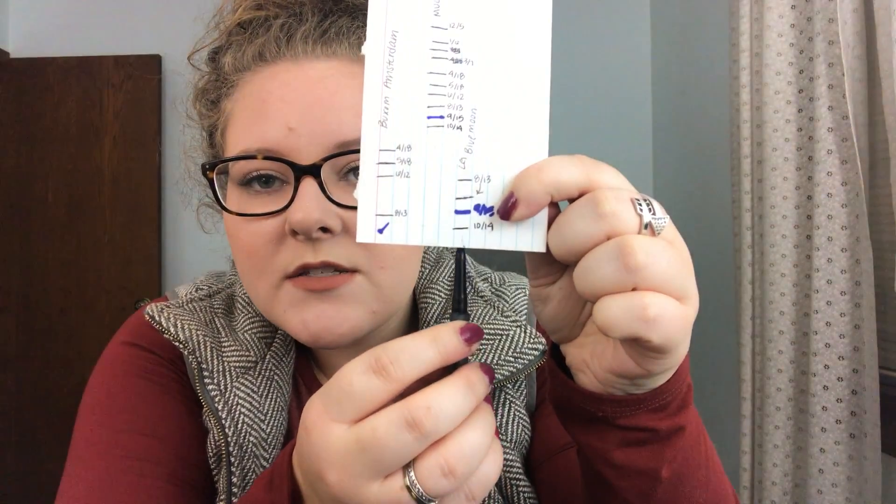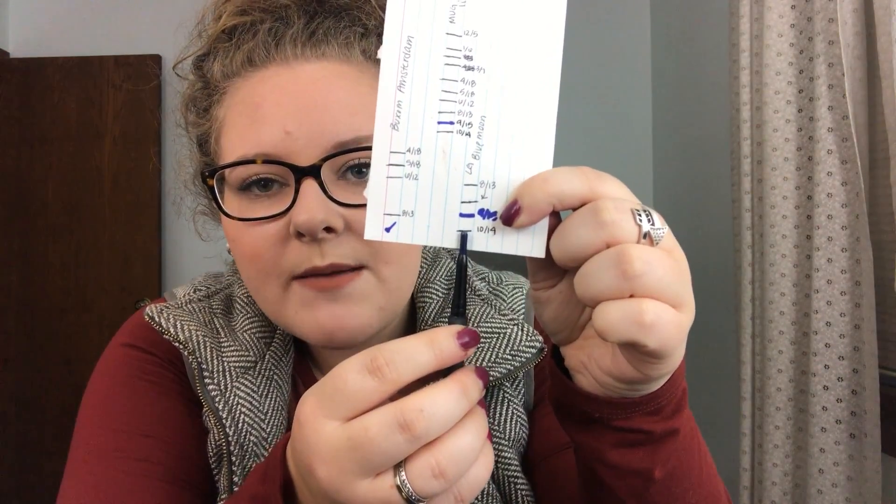The other eyeliner I have is the Laura Geller Ink Credible Waterproof Gel Eyeliner, and this is in the shade Blue Moon. I do have it on today — it's been the only eyeliner I've been using since I officially put it in this project. That's how much I have left, so it's really not that much. It might be done by the next update, or maybe a week or two after. I do wear eyeliner pretty much every day that I wear makeup, so I'm not struggling to use this product. I like it.